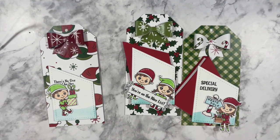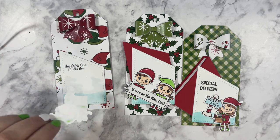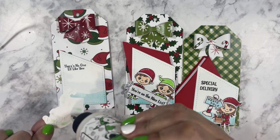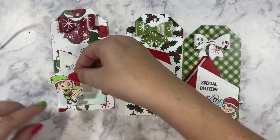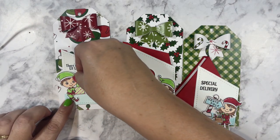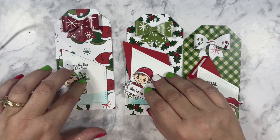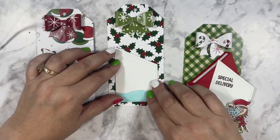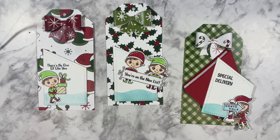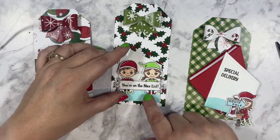Okay, now let's finish putting our tags together. So I went ahead and colored all my images and cut them out using the coordinating dies, which is absolutely wonderful. And then I'm just going to attach my images to the front of the gift card pocket. And some I'm attaching just flat using my liquid glue, and these two elves, I decided I wanted to pop them up. So I brought in some foam tape, and then I'm attaching those to the pocket.